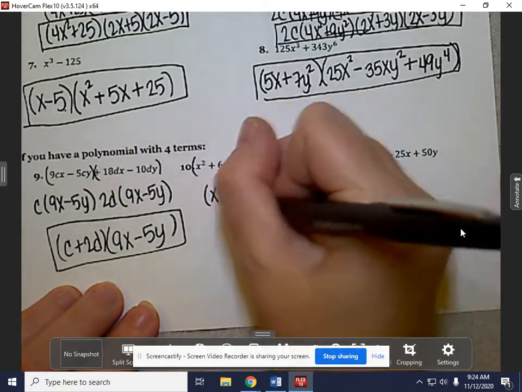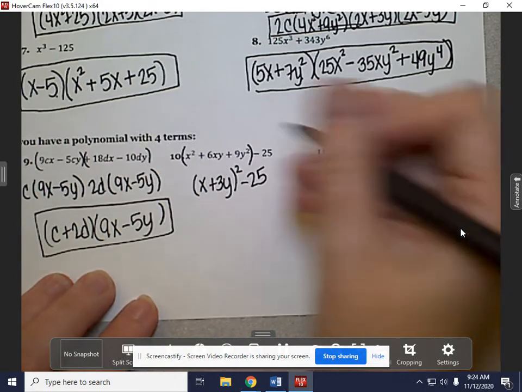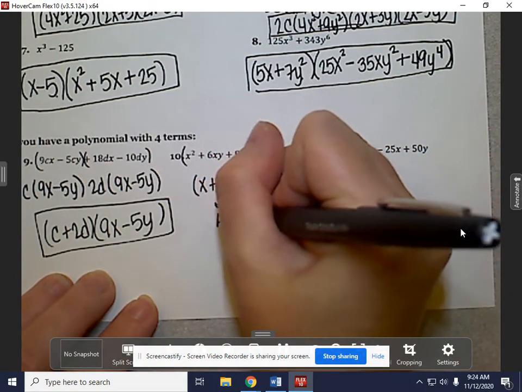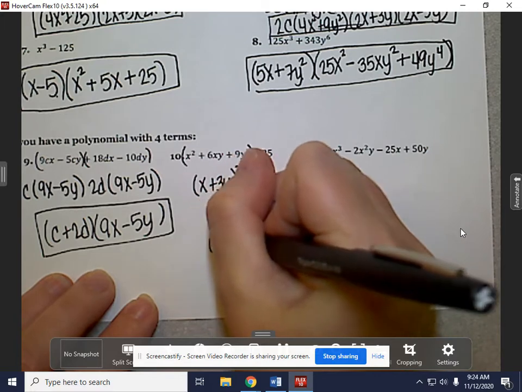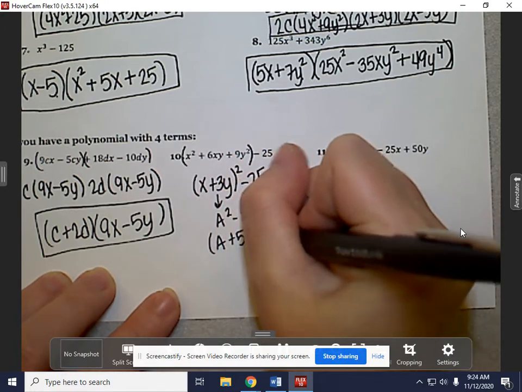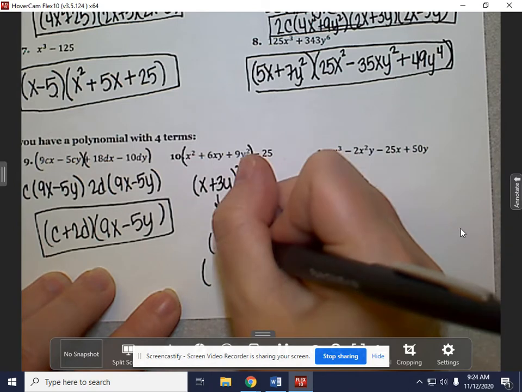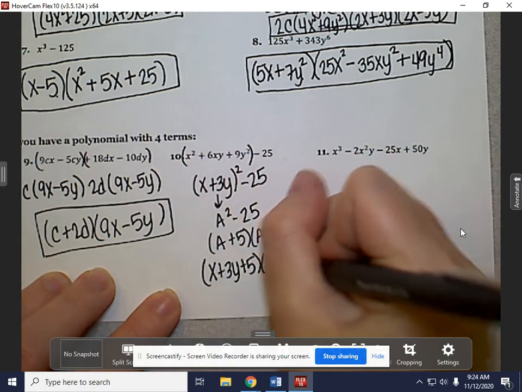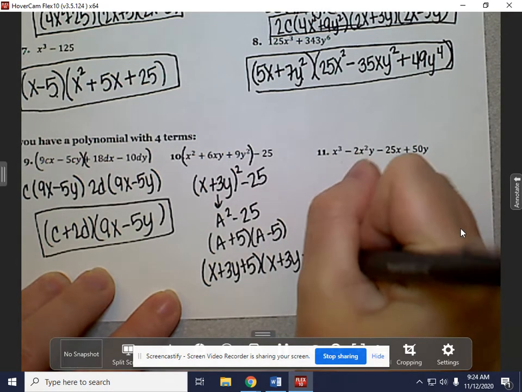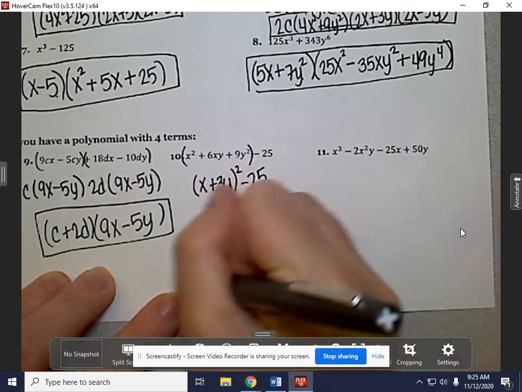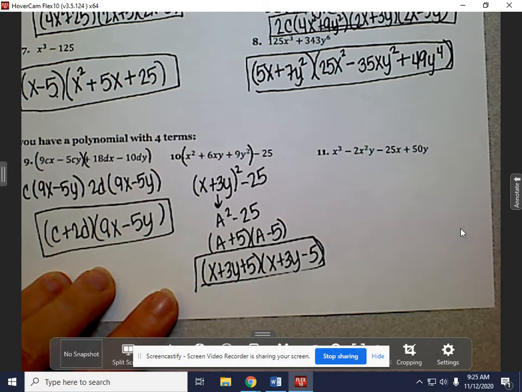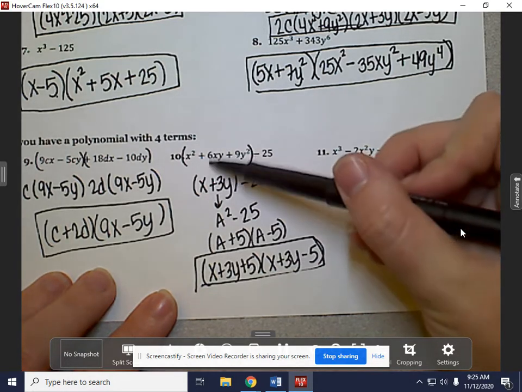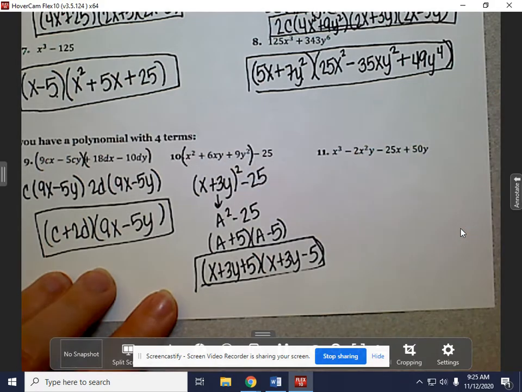This is a difference of 2 squares. If we're going to talk about substitution in a second, but if you want to just say like this is a squared minus 25, that would be a plus 5, a minus 5. And then just go back in and plug in what a is. That's x plus 3y plus 5, x plus 3y minus 5. And that would be your factor form. So that one's grouping, but it's a little bit different. If you try to group with your normal like 2 groups of 2, it wouldn't work. So if something doesn't work, just try to group it a different way. So in that case, since I saw that xy, it kind of made sense that I included the x squared and the y squared in my group.